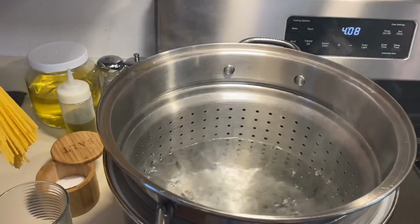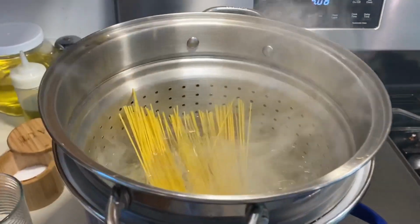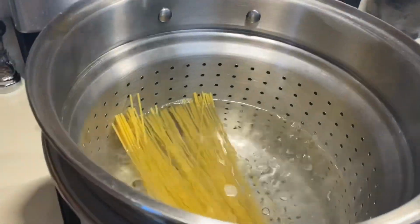First thing we want to do is get some pasta going. I got some boiling water and I'm going to add a couple pinches of salt.